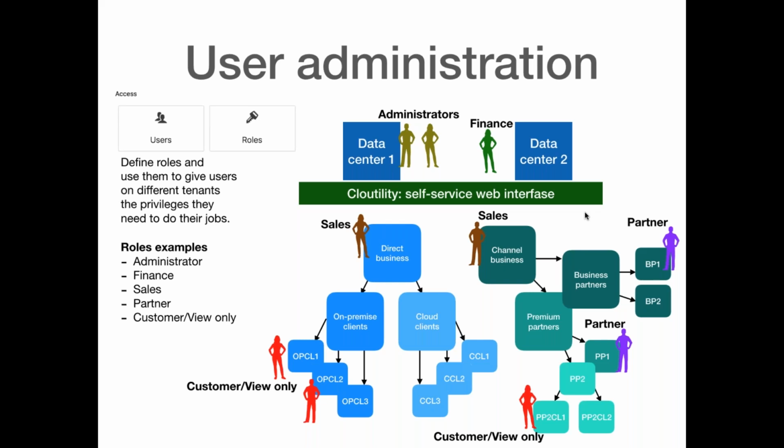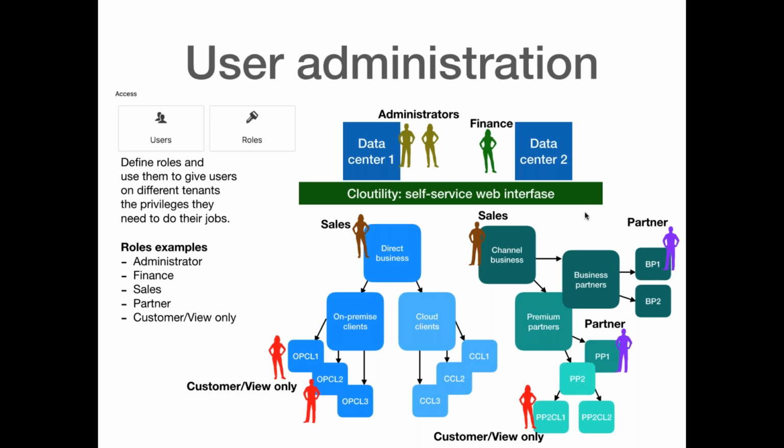Example roles could be master administrators that have access to everything. Then you may have administrators at your partner site or your customer tenants with fewer privileges than the master administrator.